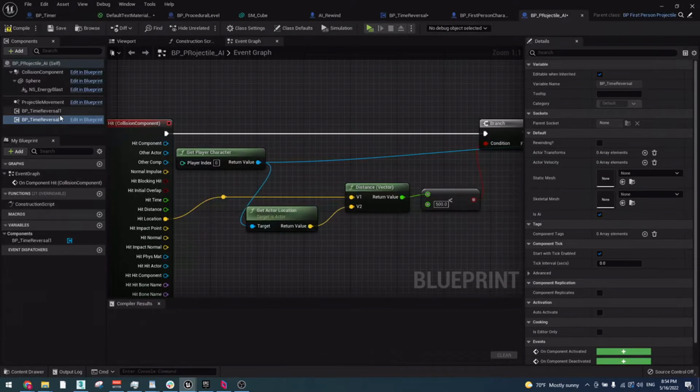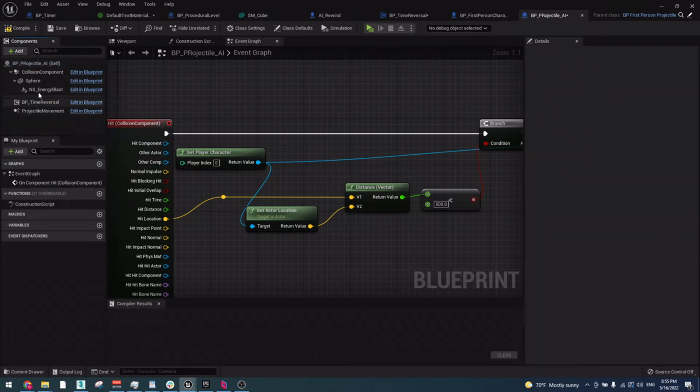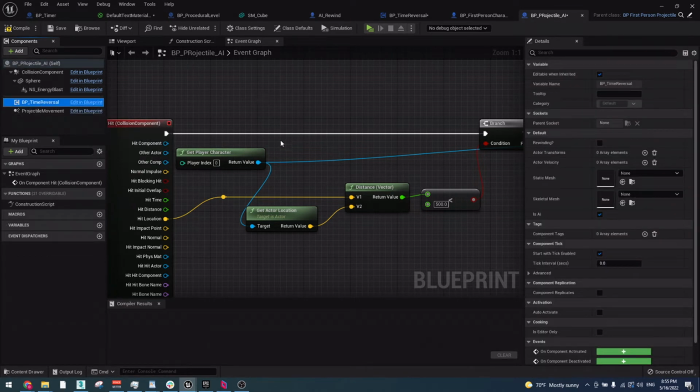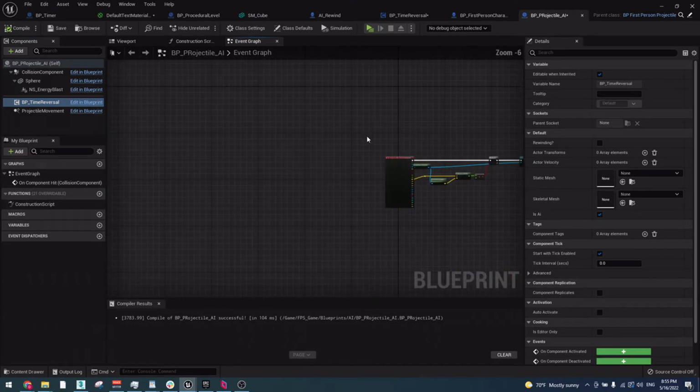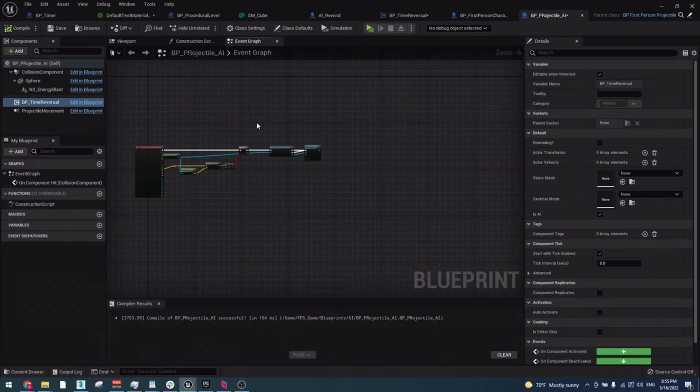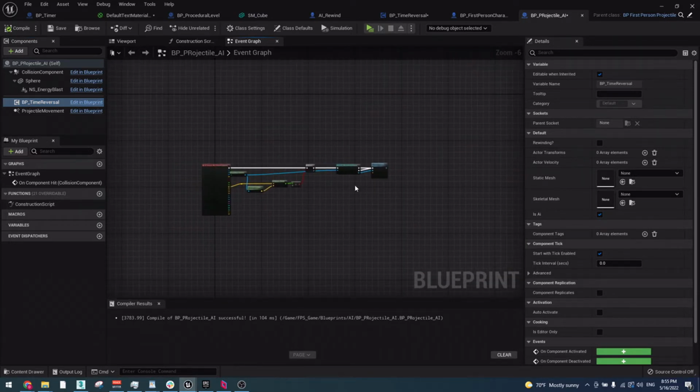Now I don't need two of them, but I already have this one, so I'm going to use it. Also, there is a little setup, but we're going to get into it when we create it. So let's just start creating this.